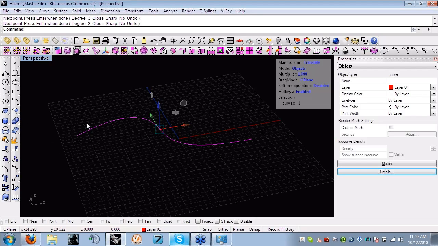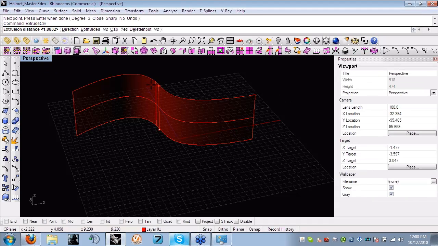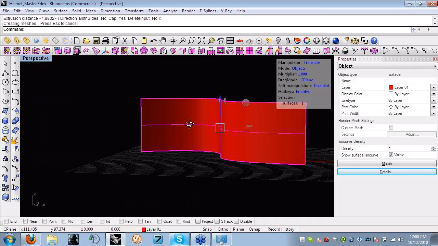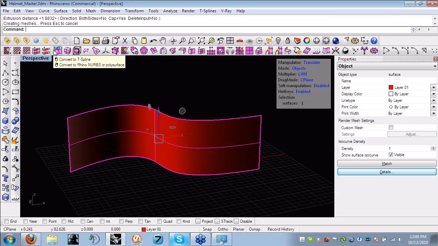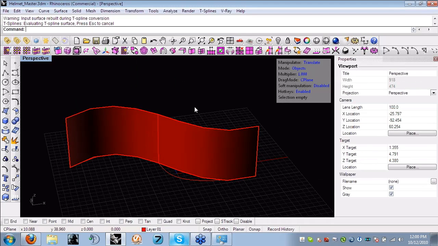Actually, let's just extrude that. So we'll just do extrude curve. That's just a good old-fashioned Rhino surface. If you click this icon, convert to T-spline, it now becomes a T-spline.